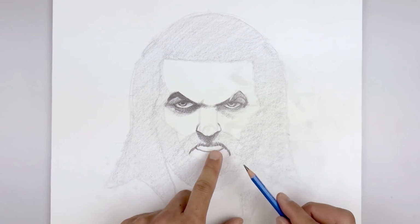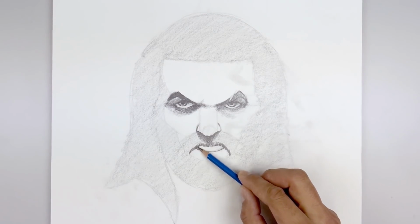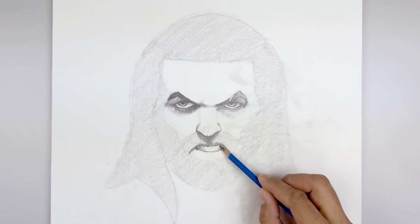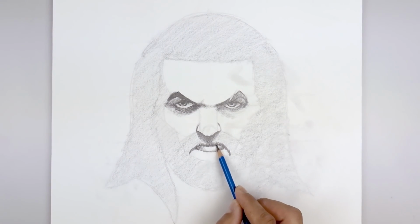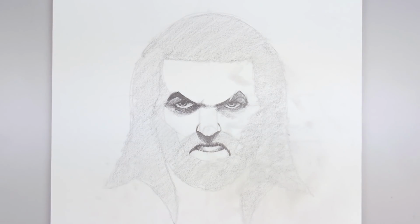Now to give that lip some shape, we're going to start with a dark shade on the outside and just taper that in. So we'll start on the outside, starting off a little bit darker, and then just feather that out as we come in. Do the same thing on the right. And just darken up the bottom edge of the mustache. I'm also going to add a shadow along the bottom of the lip. Starting off a little bit darker, and then just lightly feathering that out.